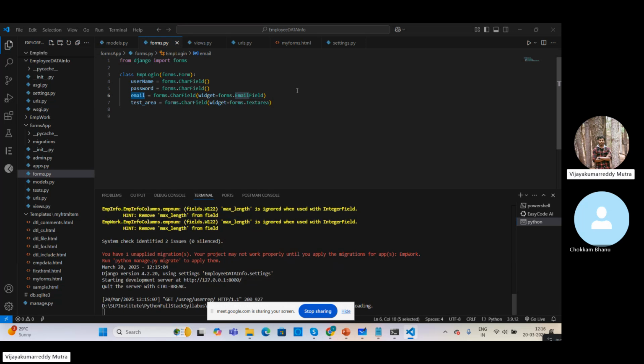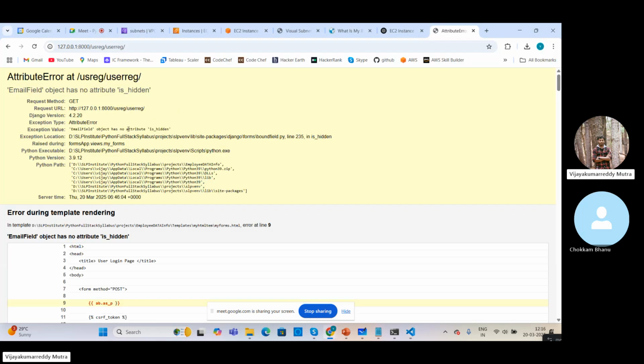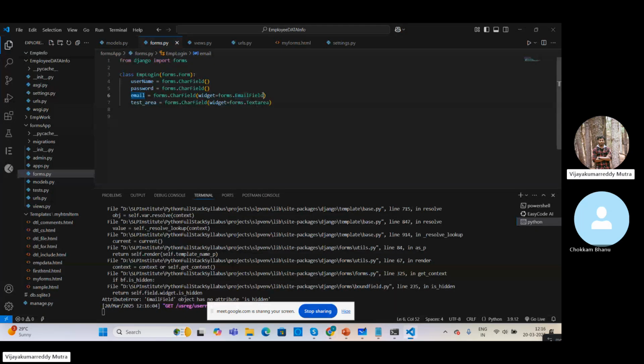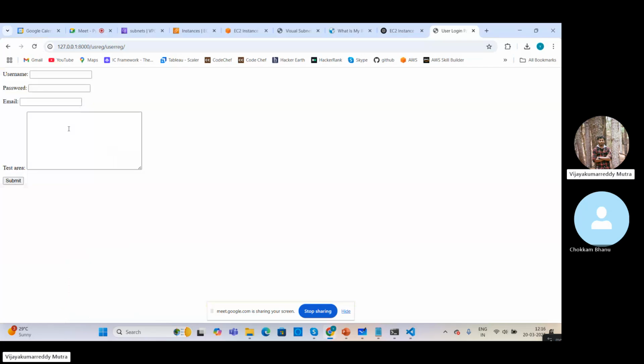Now just save it and refresh the page. Okay, something is messed up. Not email field, I think maybe email input, sorry, email input. I think email field was deprecated in the newer versions, that means they have removed it. Okay, now fine, you're getting it.